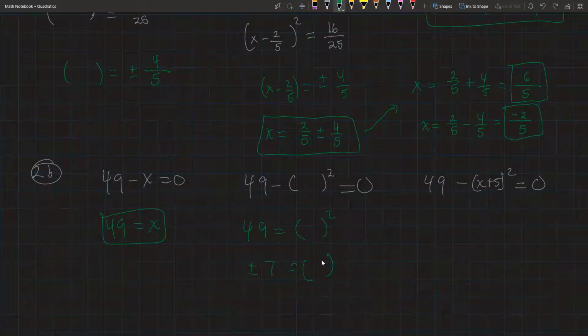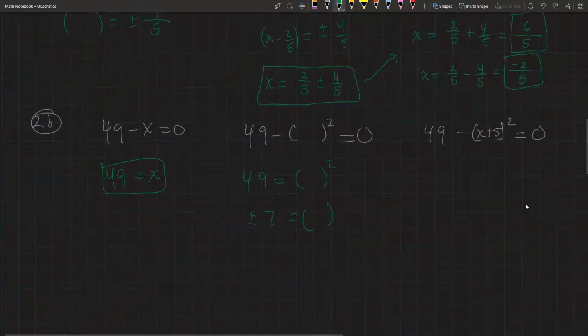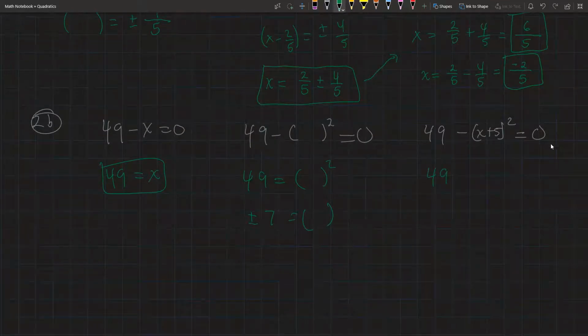And remember that what's in here is going to be more advanced, just like right here. There it is. All right, so then we can do the same kind of thinking. Instead of subtracting the 49, we're just going to add this whole thing to both sides. The negative something squared, let's add it to both sides. And that something is still x plus 5. But still, we know positive and negative 7 equals the something. We already did that thinking right here.